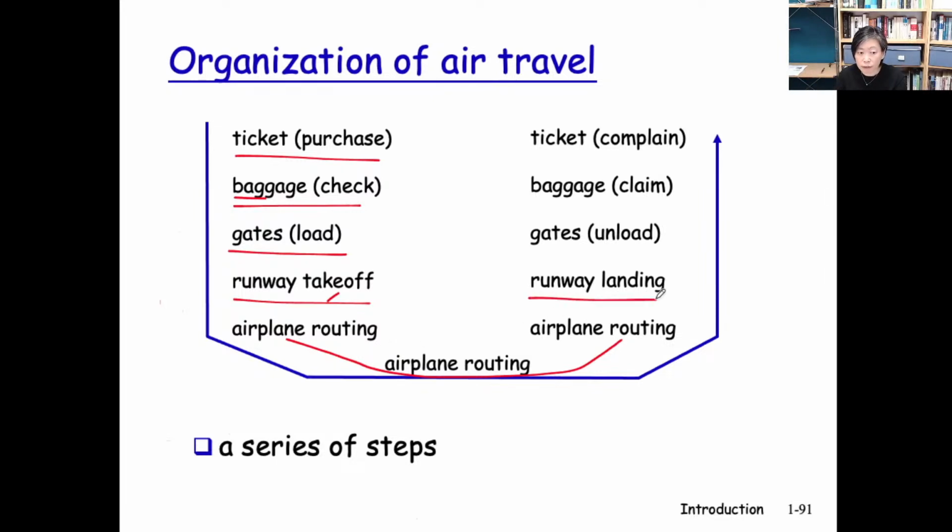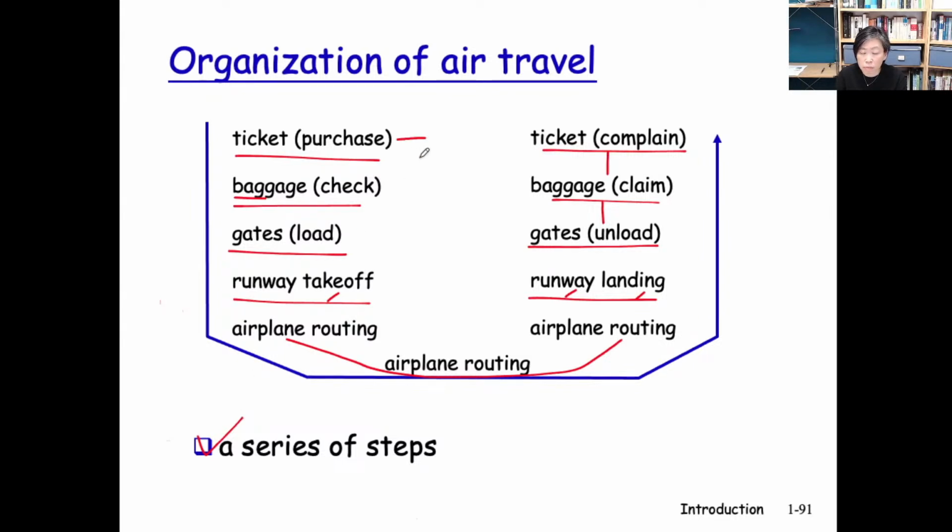And hopefully everything is fine at the arriving airport. Again, the pilot talks to the traffic control and finds out the runway and the time to land. When the gate is connected and open, we may now leave the plane. Most of us go to the baggage claim to pick up our bag and exit the airport. So it looks like it's a series of steps. Very simple. But if you think about it a little bit more, right?